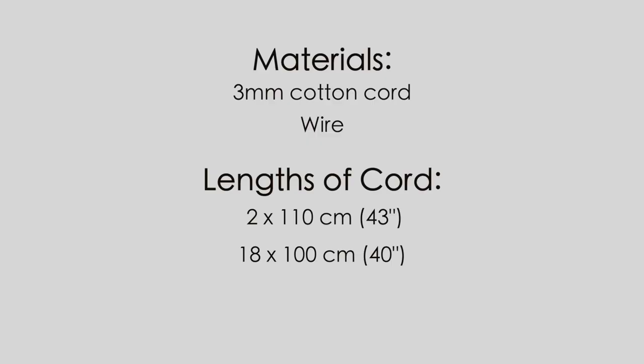Before we begin, you will need some materials and supplies. Like I mentioned in the intro, we will be using 3mm single strand cord for this particular pattern.